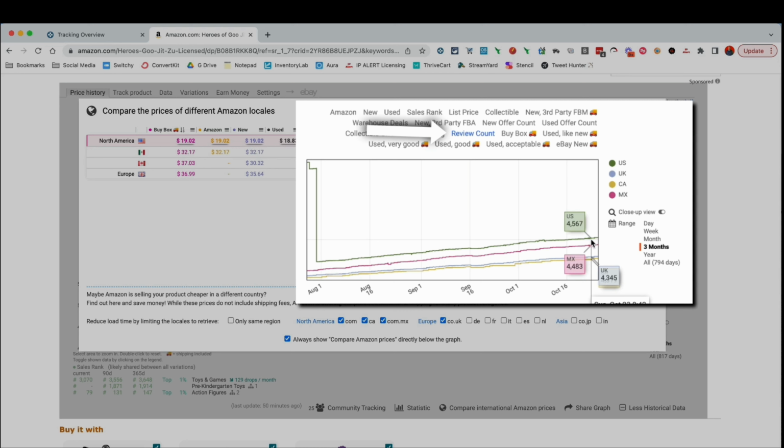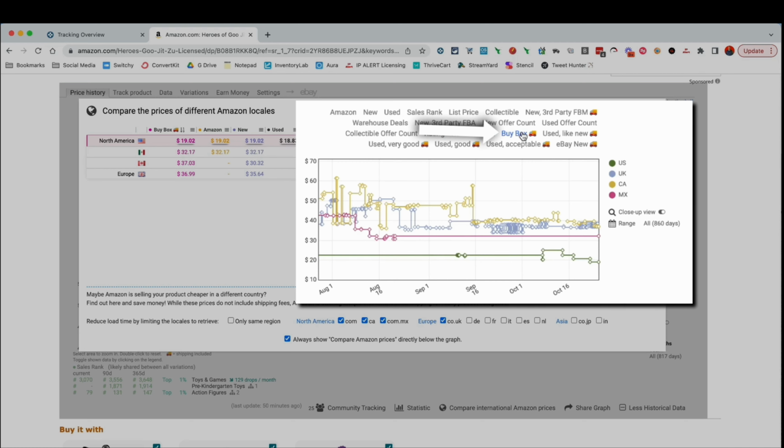Now, you do need to make sure that Amazon's not pulling over all the reviews from the US into the UK and things like that. But if you're seeing sales rank movement and you're seeing positive movement in the number of reviews and you're seeing movement in the number of sellers, you've got an idea that this is definitely moving, okay?